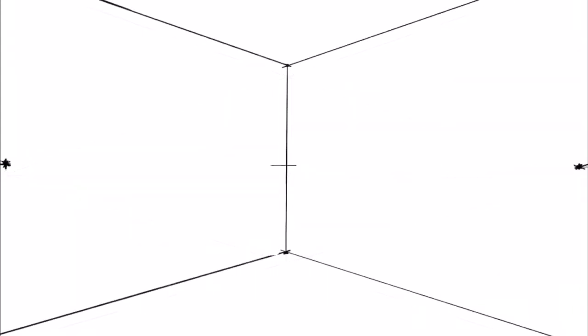Now connect the 2 dots of that vertical line to the right vanishing point and continue those orthogonal lines to the edges of the other side of the paper. Go ahead and erase your horizon line because you don't need it anymore. It's also wise at this point to erase the remaining orthogonal lines, the ones that connect back to your vanishing points, so you can have a clearer view of your left wall, right wall, ceiling, and floor.